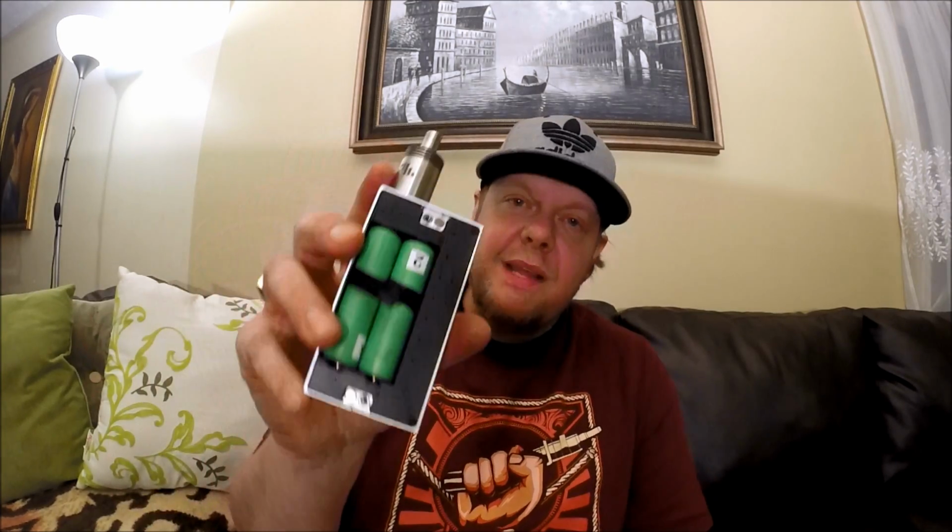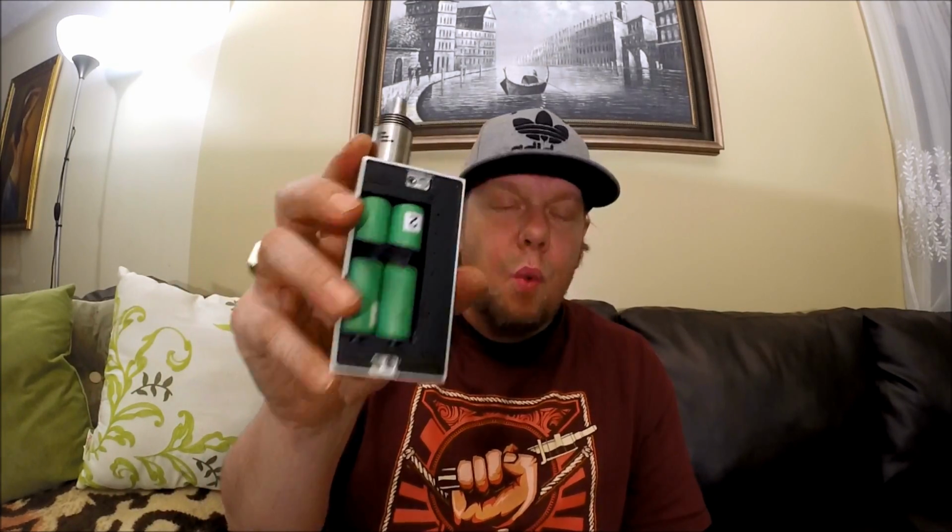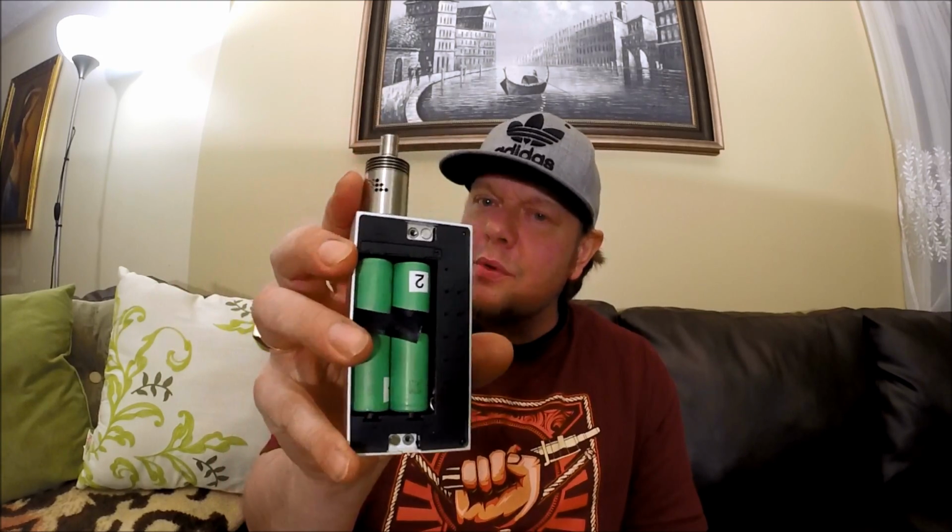With the Sigelei, about 2 days into using it, the firing button started moving around on me. It started backing out a bit, and then I got freaked out because you take that back door off and it's like, where do you go? There's some screws in there and you could take those screws out, but not the whole unit is going to come out. It's wired in there, so it's difficult to user service, right?